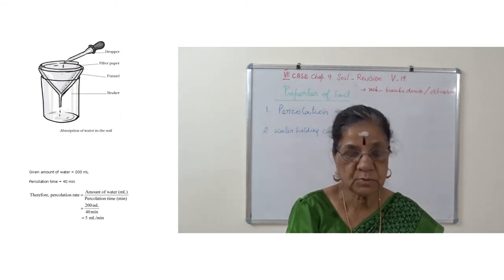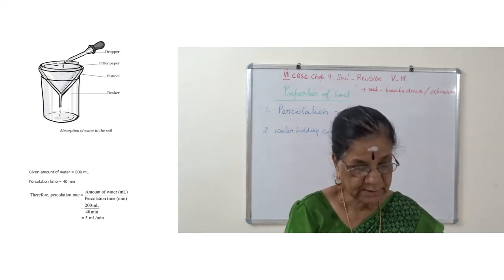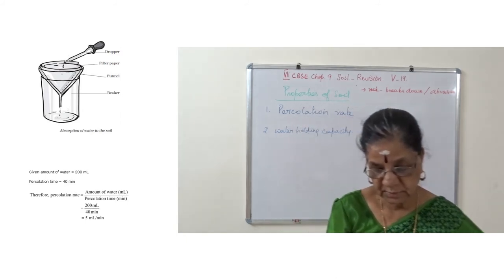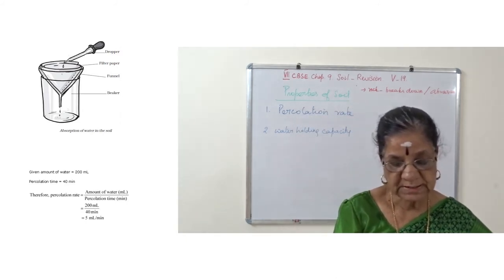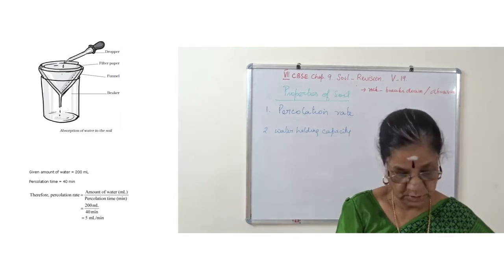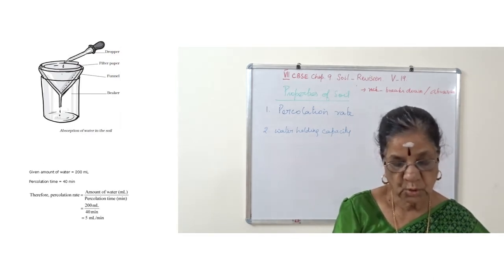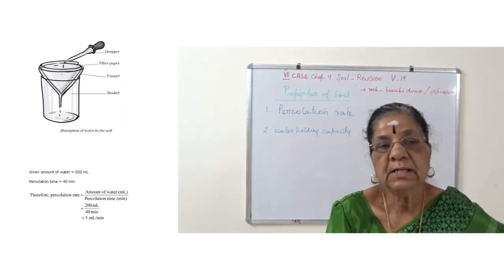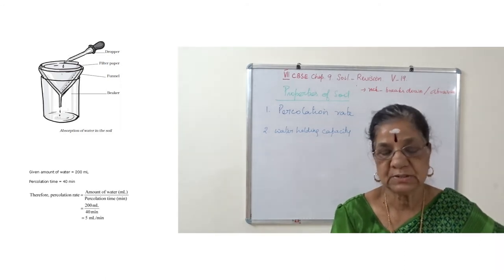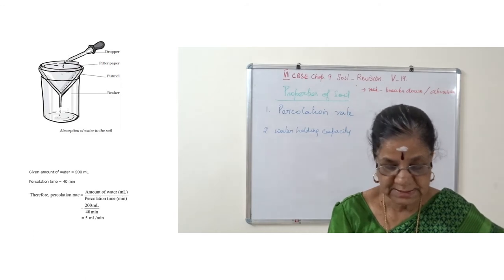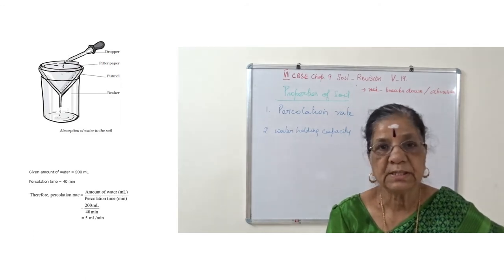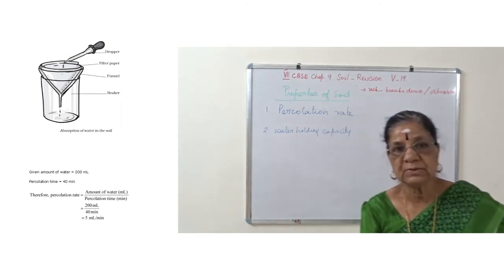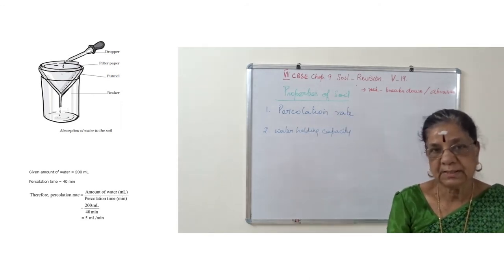The formula is in the question bank, that you will refer. Right? So volume of water absorbed by the soil sample is equal to volume of water added to the funnel minus water collected in the glass or the measuring cylinder. I hope you understand. So keep this formula in mind, it is for a 1 mark question.